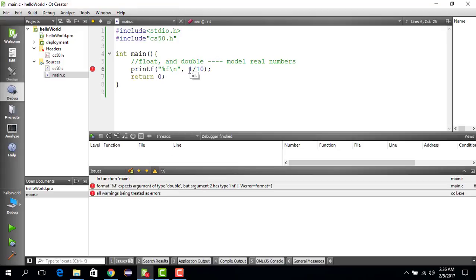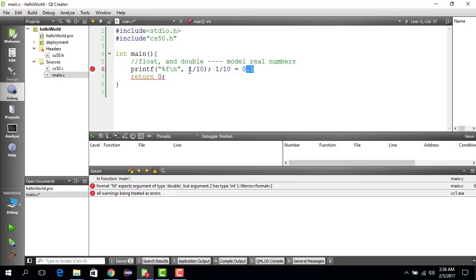However, we are basically doing integer division, meaning 1 is an integer, 10 is an integer. So when we divide an integer by an integer in the C world, it would return an integer. So although we would expect 0.1, it will actually not give 0.1, but remove the real number part and just work with the integer part.